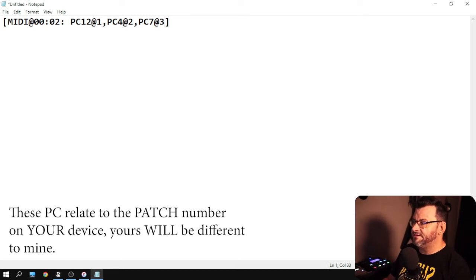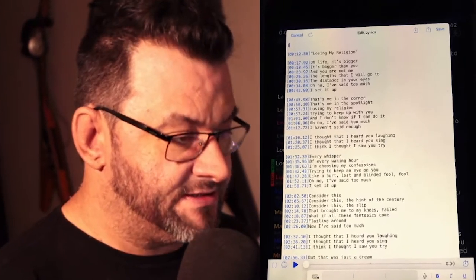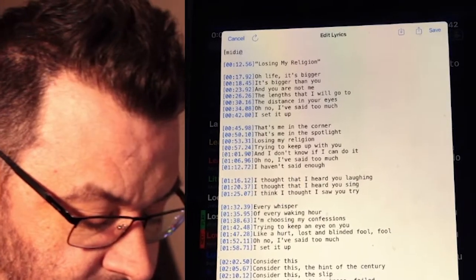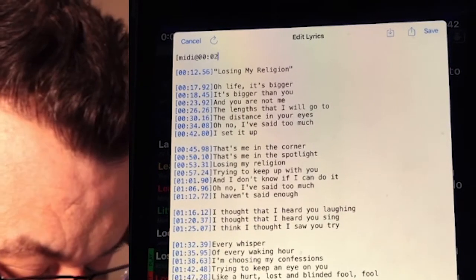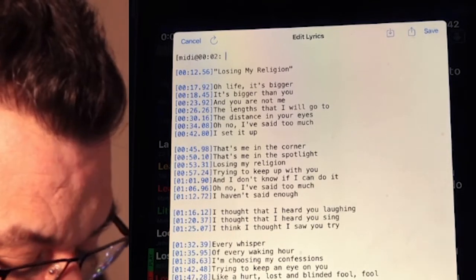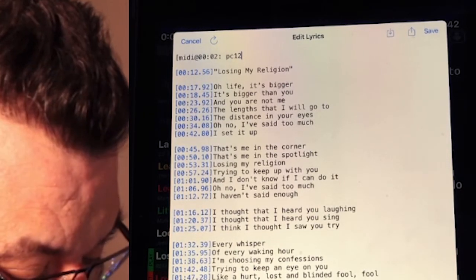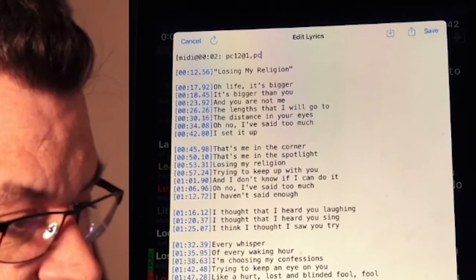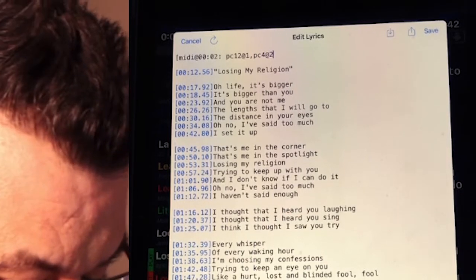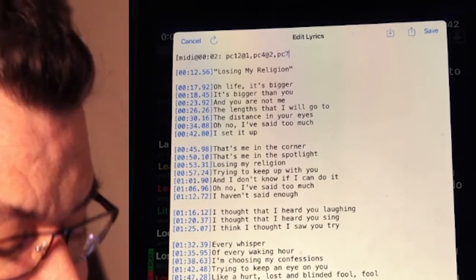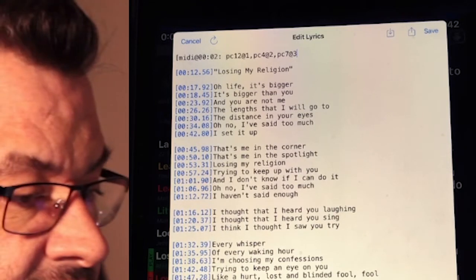And then you close the bracket. Now, if I type exactly that in, square bracket, MIDI at 0.0.02, program change 12 at 1, program change 4 at 2, and program change 7 at 3, and close the bracket.